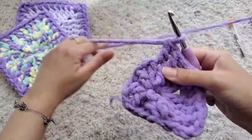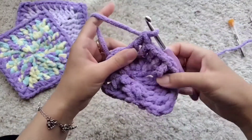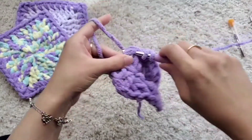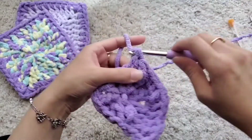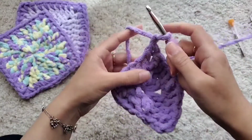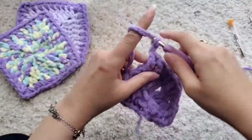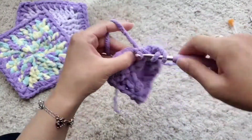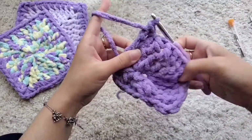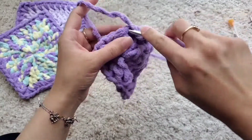And when you get to the next hole, we're going to do the same thing we did for the last side. We're going to yarn over and go into that hole. Put 1 double crochet into the hole. Chain 1. And put another double crochet into the same hole. And then continue putting 1 double crochet into the top of each stitch.